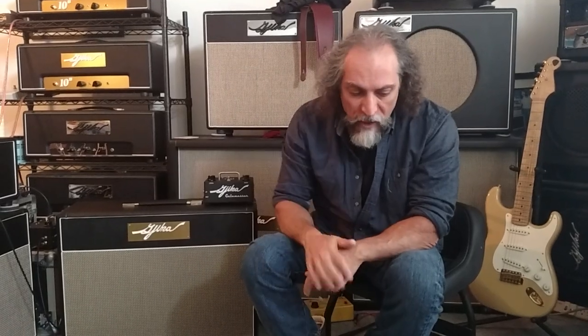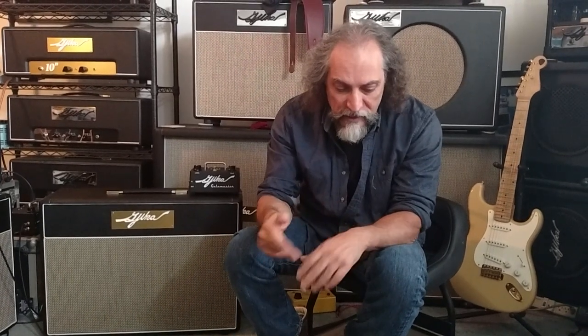So, and then screw the guard back in, and the guard you'll find on the inside has your name engraved in it, my signature, and the serial number, and that's kind of the lineage. My signature's on every part of the amp, and the serial number's in other parts of the amp, too. But that's it for that.